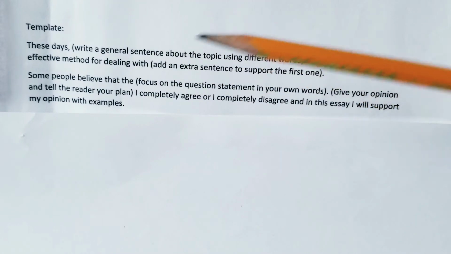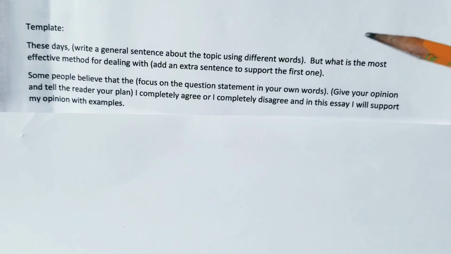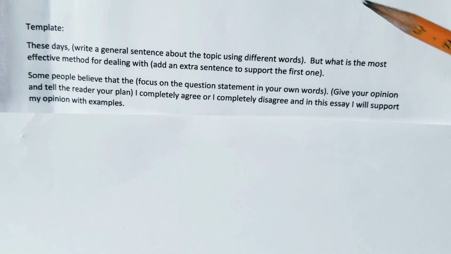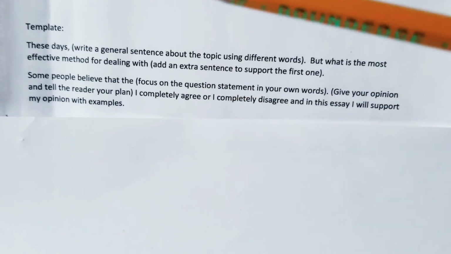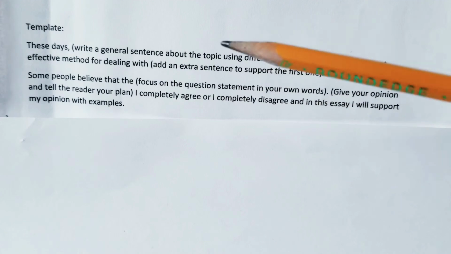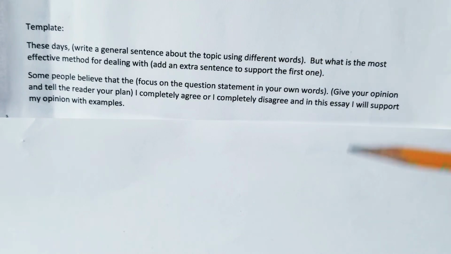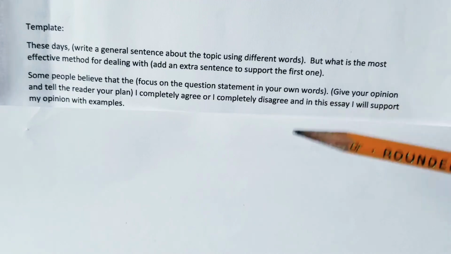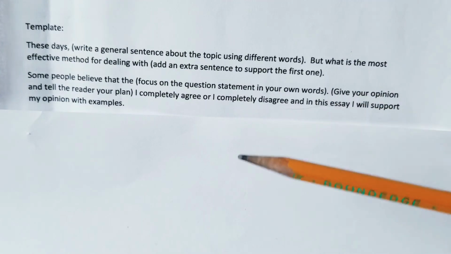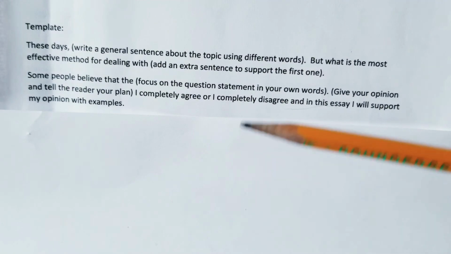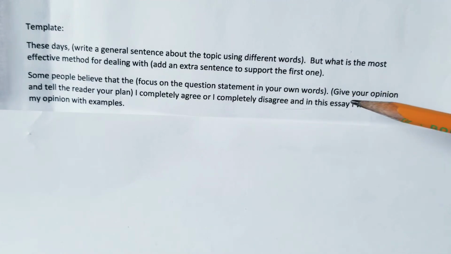So these days you write one sentence, a general sentence about the topic statement, then "but what is the most effective method for dealing with", and you write another sentence to support the first one. Again, "Some people believe that". Now you focus on the question statement in your own words and then give your opinion. What do you think? I completely agree, I completely disagree. And "in this essay I will support my opinion with examples" you can use as it is. You can make use of this sentence as it is in your IELTS Writing Task 2.